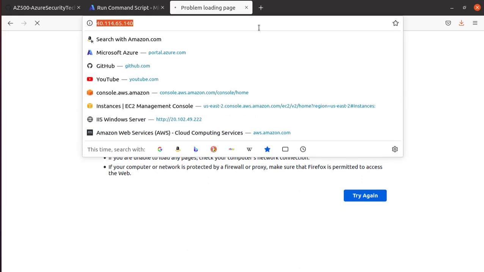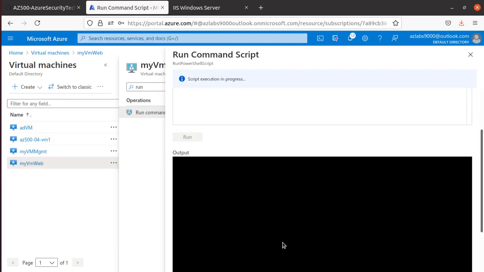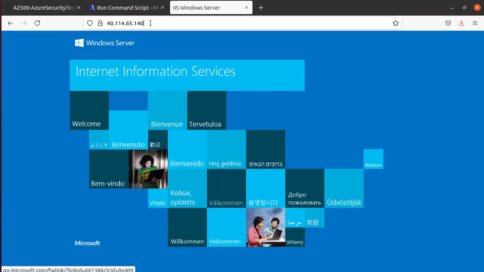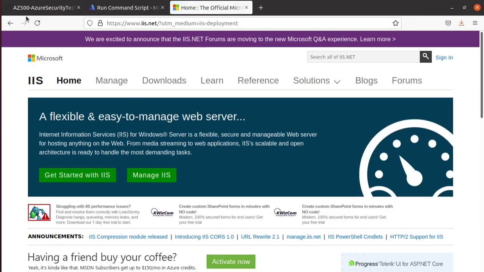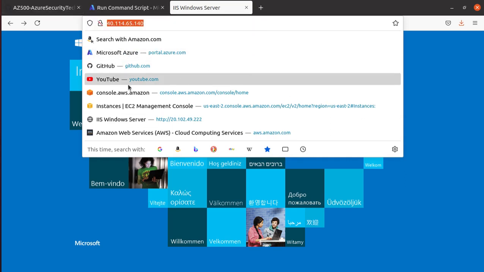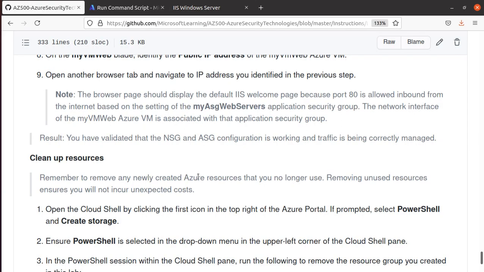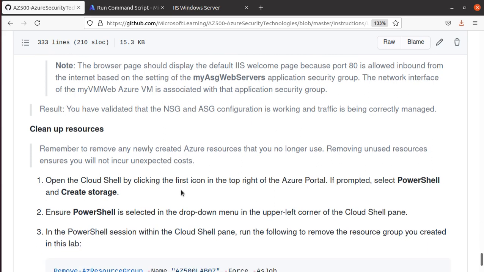Sometimes it just runs. Yeah, so it's now available. So even though you have not seen the complete output, most of the stuff is already done, and that's the reason I'm seeing this web page available to me, right? For this particular IP. So what it proves is that I have port 80 now completely open, and I have not installed anything on the management server, and you will not be able to see anything if you try to go to the other one. So that's about it in this particular lab.